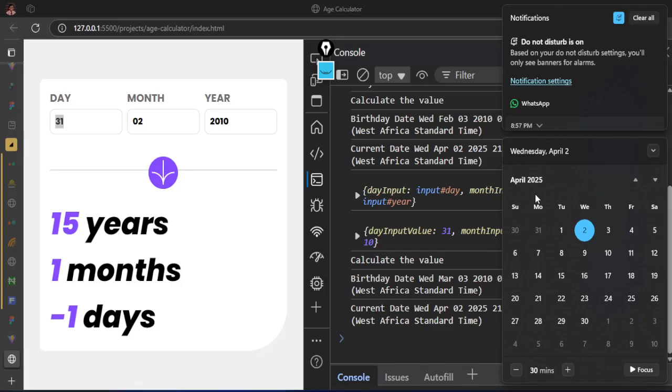So if I go back to the previous month for February, as you can see, it stopped at 28. But if you check last year, it actually got to 29, and it always happens like that every 4 years. You can actually get this in JavaScript by using the date object to know whether that February of that year gets to 29 or not. If it's getting to 29, you set the max to 29. But if it's not getting to 29, then you set the max to 28 for February.